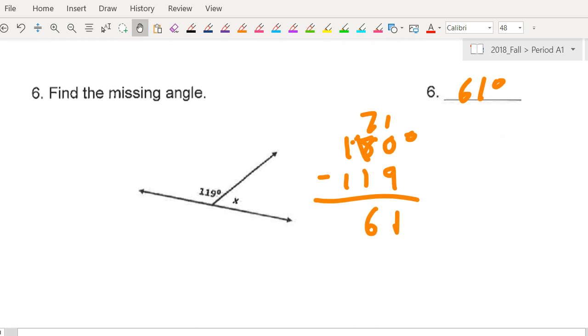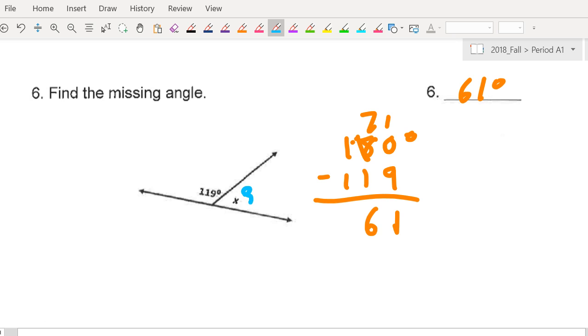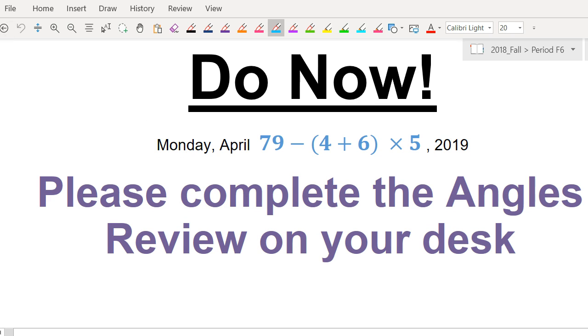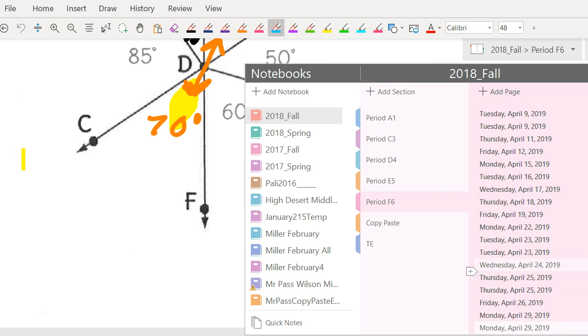Okay. Now, it could have been an equation here. It could have been x, it could have been 3x minus 5 or something here, and we would have had to make an equation. But you know what? It's not going to be that hard. I hate when that happens. It's not going to be that tough on this test.